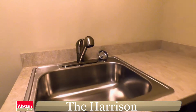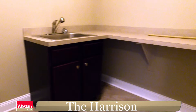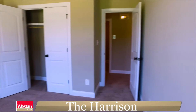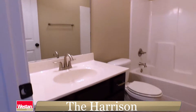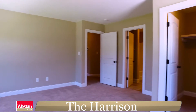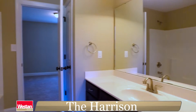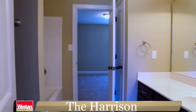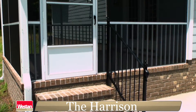Just outside the owner's suite, busy moms will love the convenient upstairs laundry room that even has a sink and a large folding area. Next, you'll find a sizable second bedroom with its own bath, and at the end of the hall, two more bedrooms each with large closets and easy access to a jack-and-jill bath — a kid favorite, complete with a large vanity.